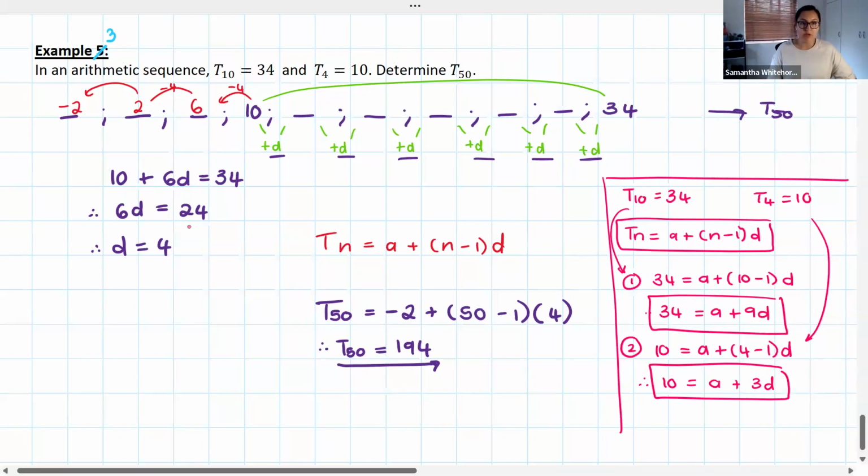Alrighty, so I'm going to let you take a screenshot of this. And then we've got a few more minutes, and so we should be able to fit in one more. And this is quite a nice question. This is actually also a past paper question. So this came straight from a past paper. It was one of the ways that they tested arithmetic sequences in a grade 12 exam. So nice to also see how these things are tested.